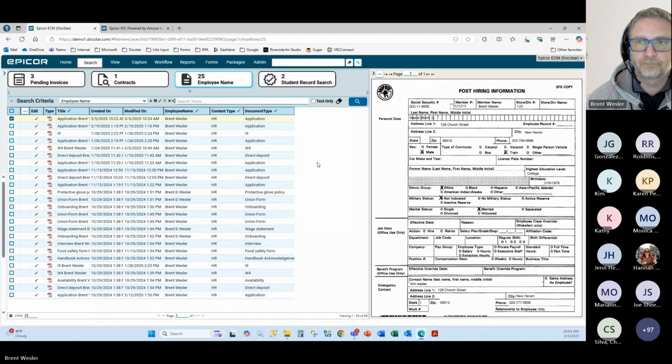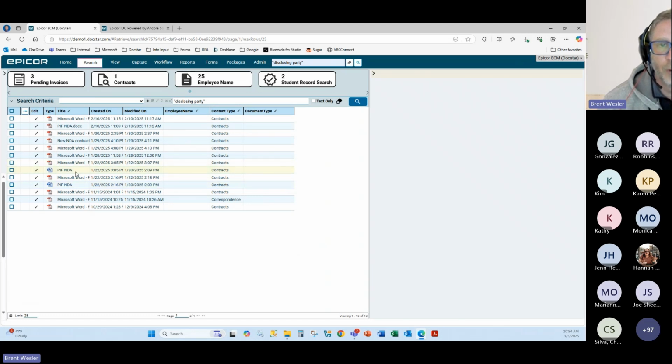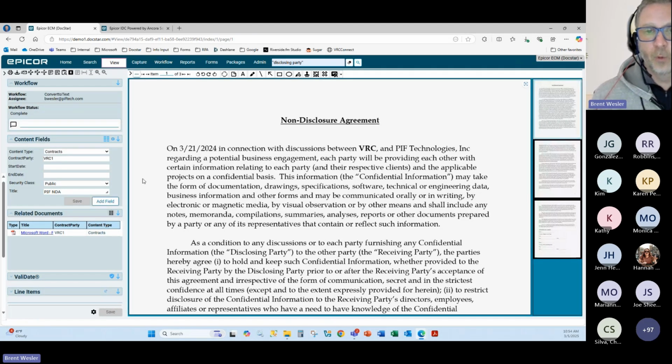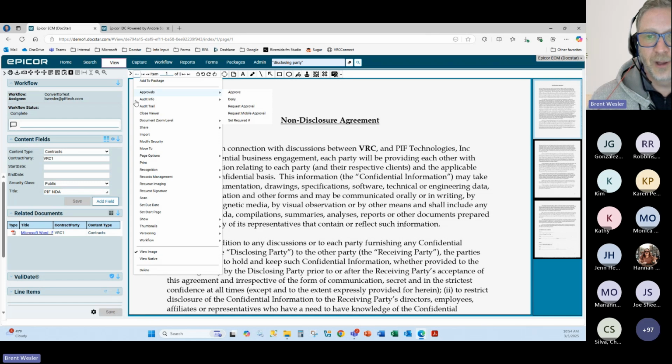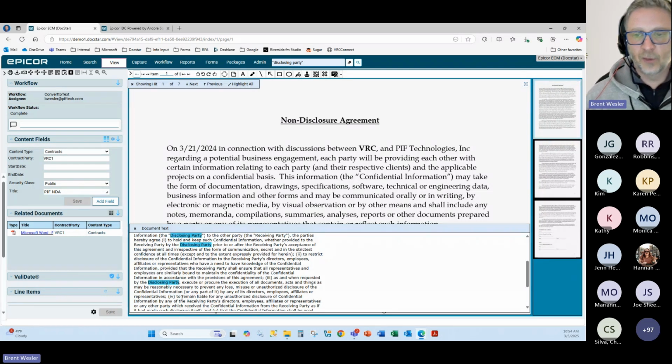All right, so we'll do a quick search here for disclosing party. We'll come up with our NDA contract here. Now, when we're searching, as you see here, using disclosing party, this actually has a text layer to it. So if you go to show and you go to hits, you're going to see the text layer and where it finds disclosing party on that text layer. Okay, so this is what we call keyword searching.